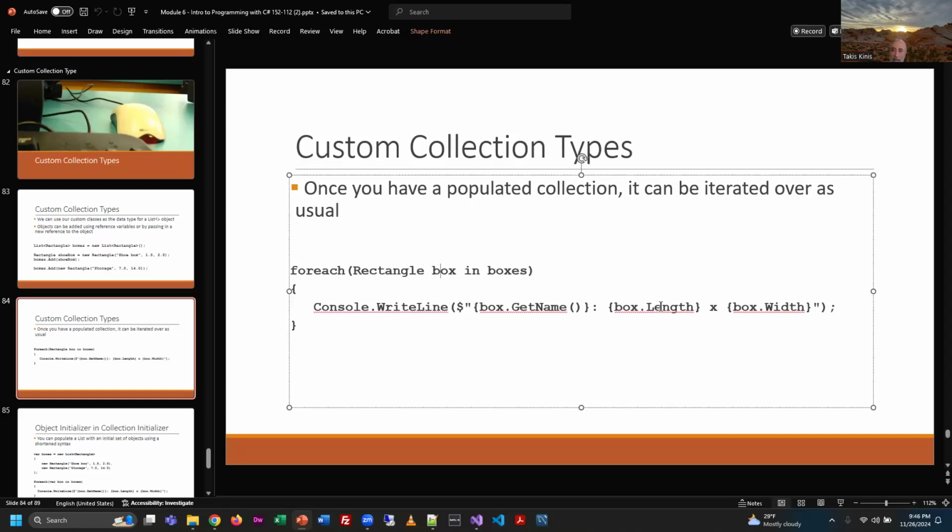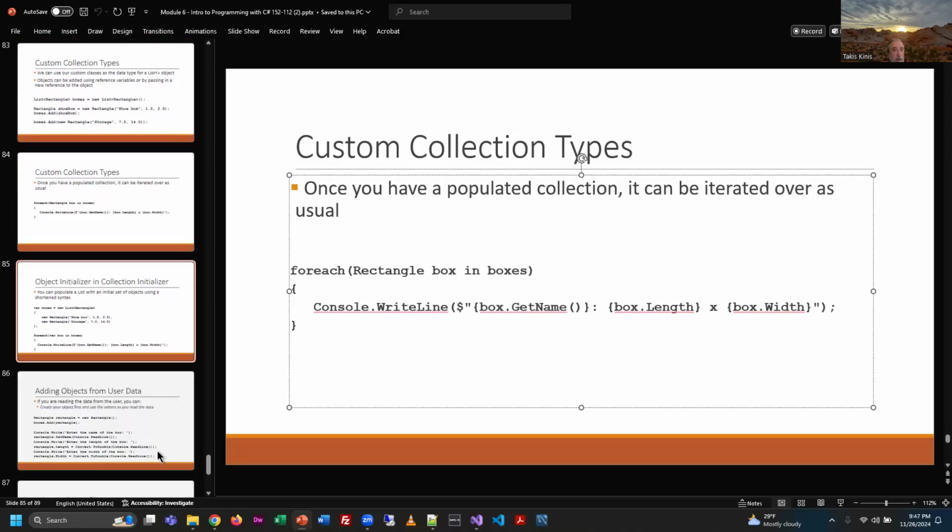We can get the name, get the length, get the width. So if I have like 20 rectangle objects, I can run one for loop and get all the information on all the objects all at once. Deep, right? Pretty deep, pretty powerful. We're looking at multiple layers of data structures here, which I think is pretty darn cool.